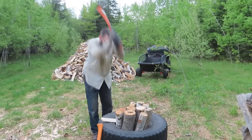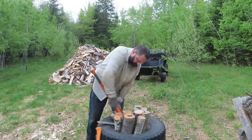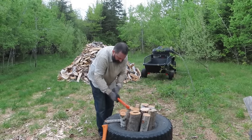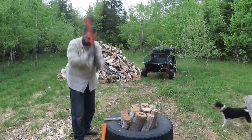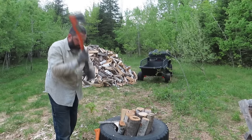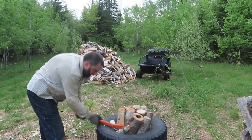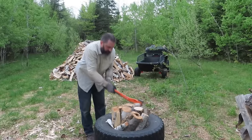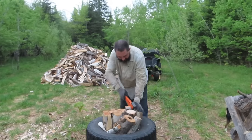So a little bit more wood to split here. Half that one is sticking on me. Maple is being cantankerous there, not going so good. I've been out here all morning so I'm a little tired. It's getting hot and the black flies are eating us alive, but that's all part of living out here.